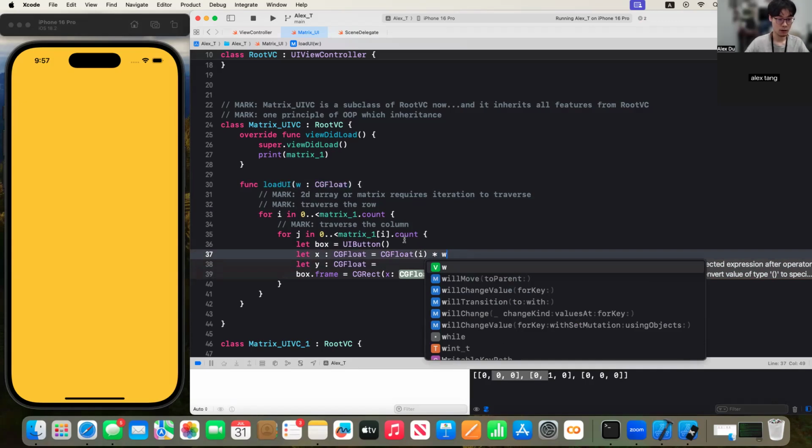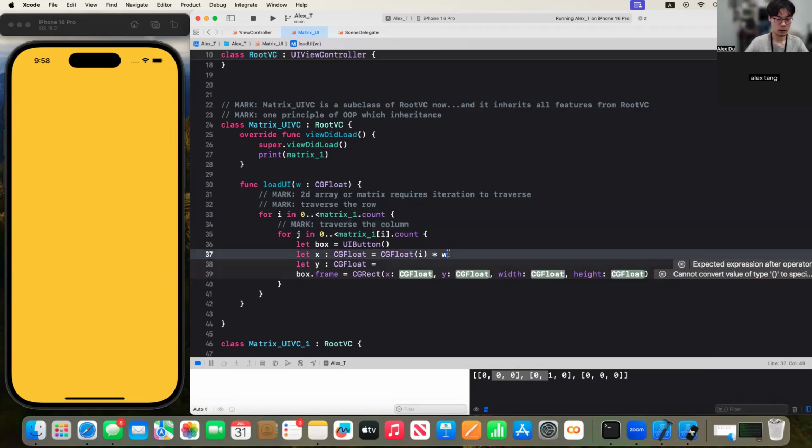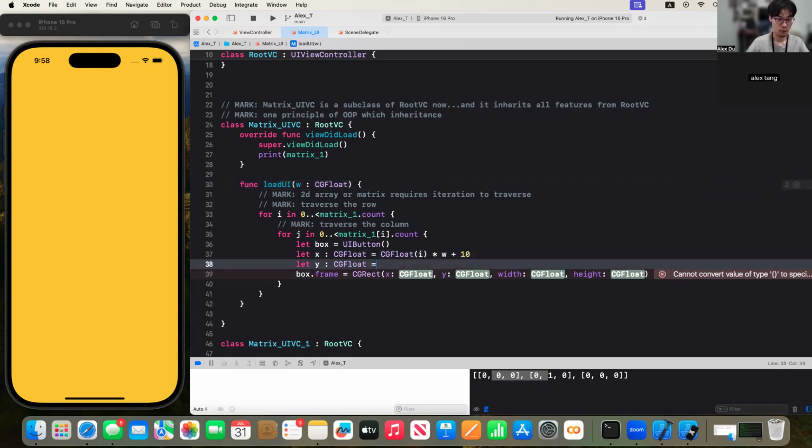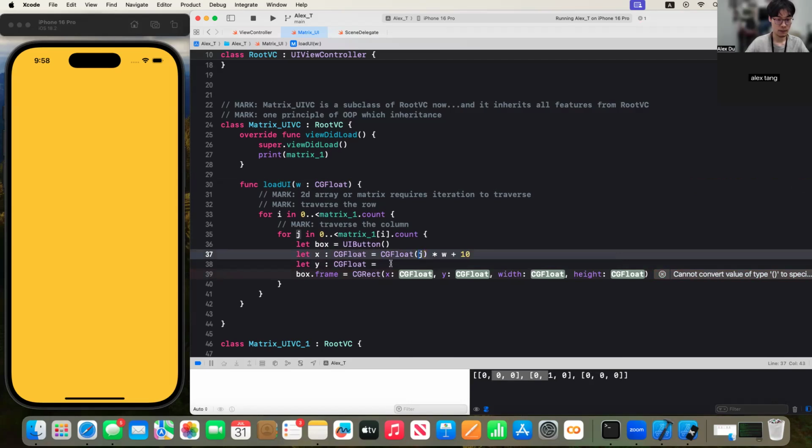And we can also declare where you want it to be at, so this one is going to be maybe an x margin or something here. I'll just put plus something here, maybe 10. For Y, it has to be from, oh no, this one is actually j, right? The j.